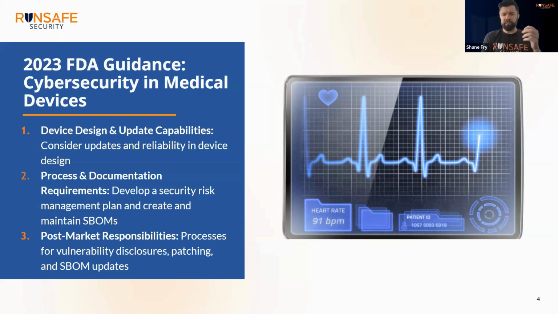And part of the new guidance that came out is making sure that you've got a mechanism for providing those updates, and leaning on device manufacturers to provide updates, and then providers to actually deploy those updates, right? That's a little easier if you've got a CT scan. You can just not schedule some CT scans, and I say easy. We're ignoring all the business loss of profit when devices are down and things like that. But you can work through that. But a pacemaker is different, right? Especially if you didn't design the pacemaker to have Bluetooth update capabilities, and how do you do that in a secure way?